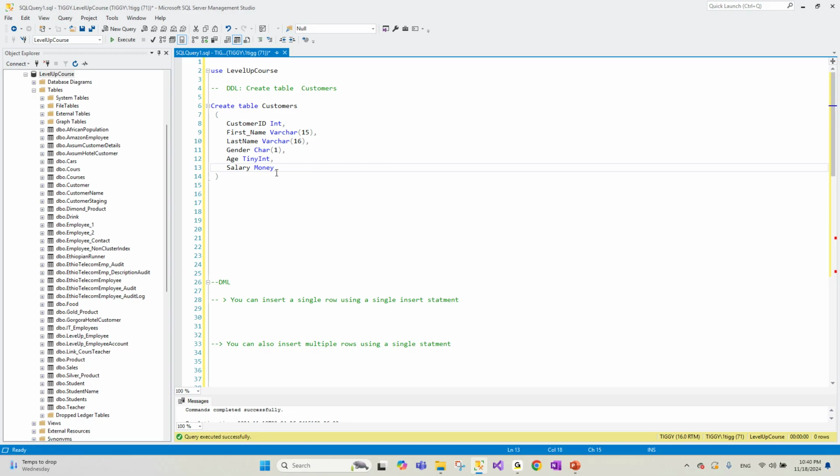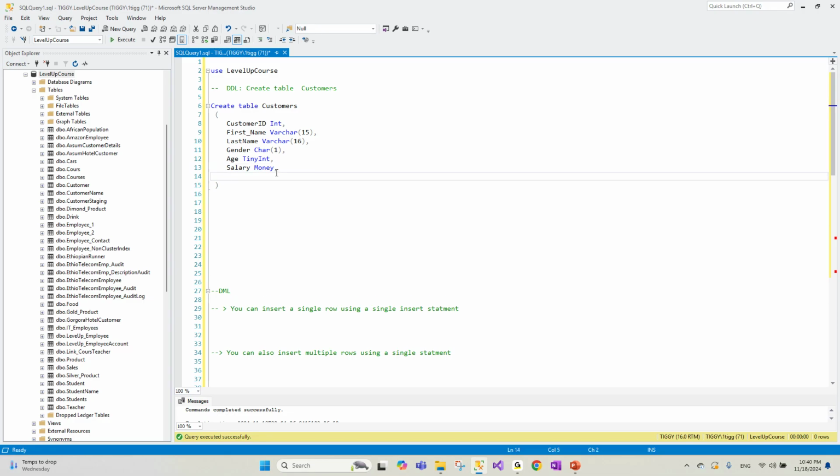That's what I like about my Microsoft SQL, sometimes it gives you hints. So we have integer, varchar, char, tinyint, money, and then let's say date of birth, right? Date of birth or birth date.